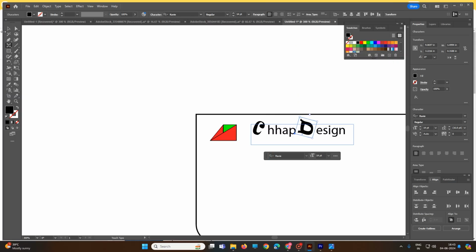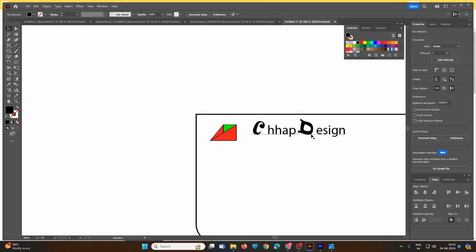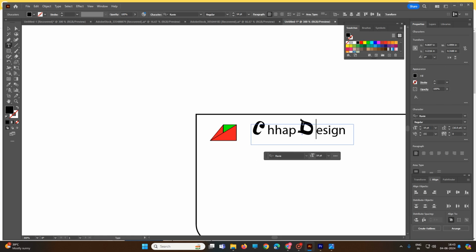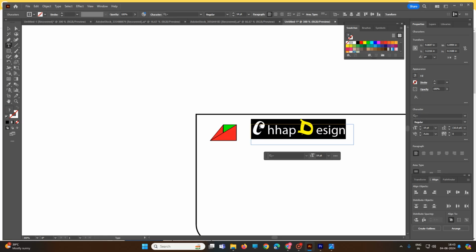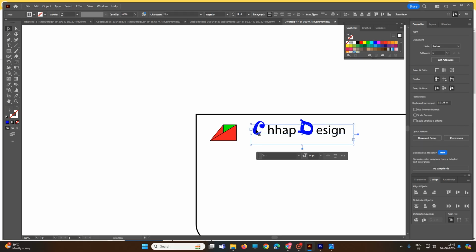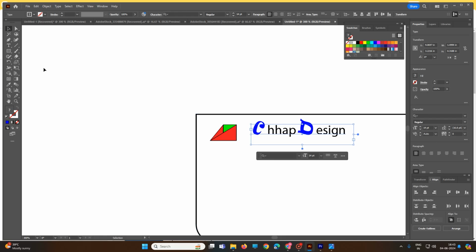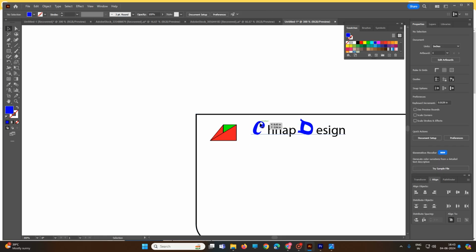Okay. So this color, we can change the color also. Black color, no black color. Blue color I want. This is just for learning purpose I am designing, so you can understand how to work for business card.